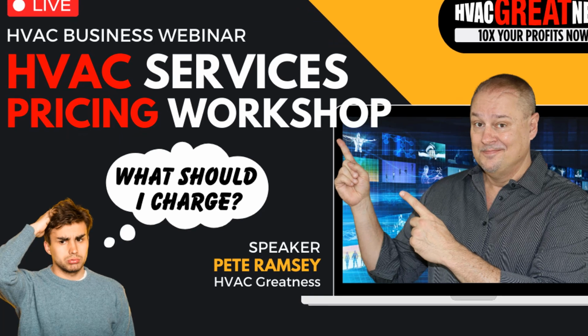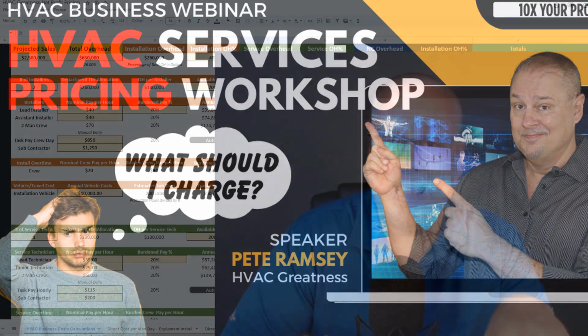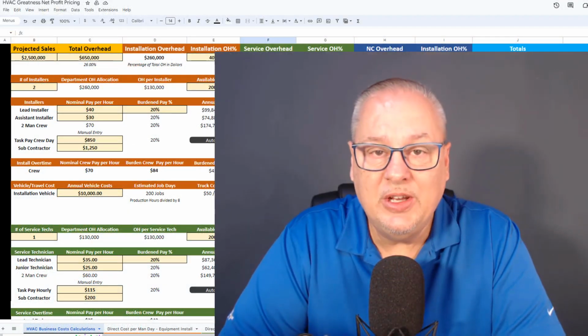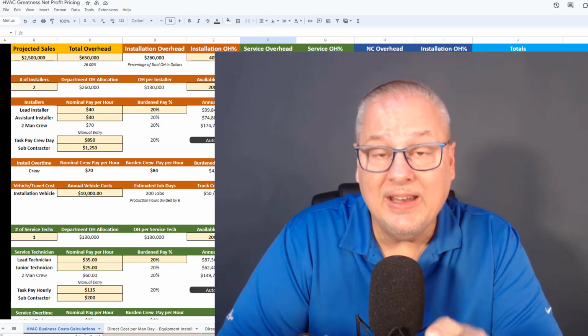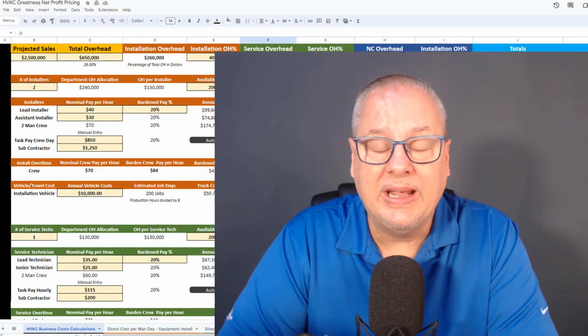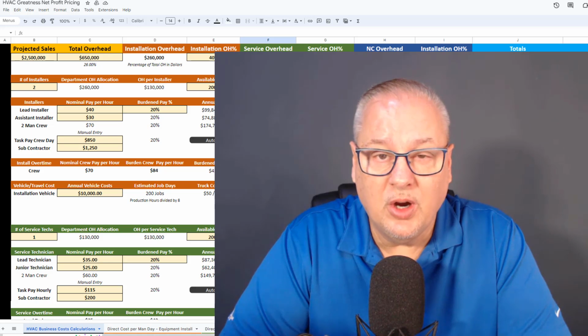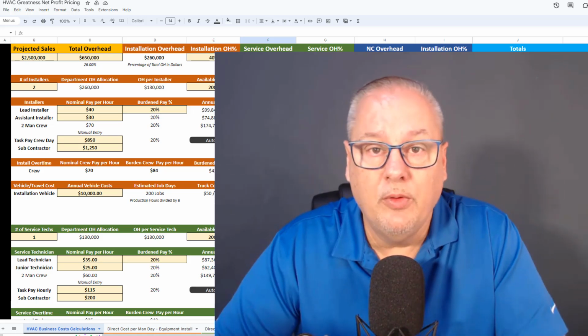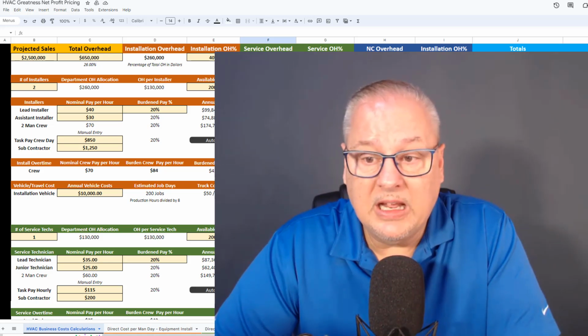And we're going to go into a very powerful tool that we've created here that is very easy to use, and we've tweaked it so that even the little guys can modify their numbers and stay on top of what they should be charging. Now, there's a number of factors that go into charging, but let me just give you an overview here of what this particular document looks like.